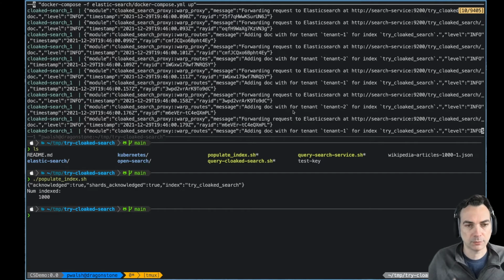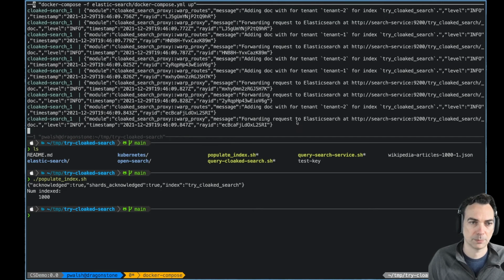Each of these Wikipedia articles, there's 1,000 of them, 500 have been annotated as tenant one, and 500 have been annotated as tenant two. When you're in multi-tenant mode, you must specify a tenant ID in a search, and one and only one tenant ID, or you'll get an error on your request. So when something comes in, it makes an adjustment to the query. It's encrypting the data before passing it through to encrypted search, and then it forwards it. That's what was happening there.